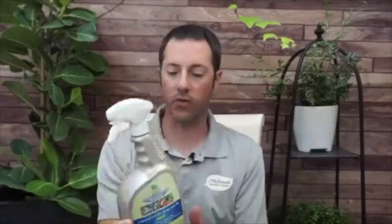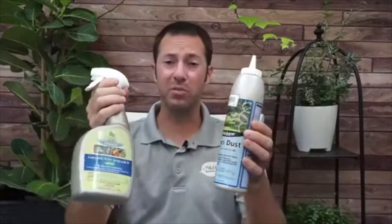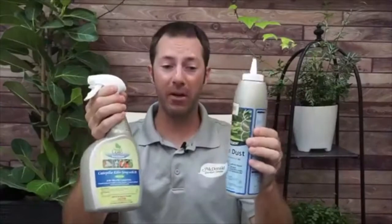And then it's in a liquid form as well. And this is just our caterpillar killer sprayer with BT from Natural Guard. So this is another great option. I like the liquid nowadays. The nice thing about the dust is through a light rain, if it's still there, you know you're safe. You know it's still there. The liquid, you can't really tell. But I like the liquid just because I feel like it's a little bit faster and I'm getting a little bit better coverage. But preference is whatever it is that you like to use better.